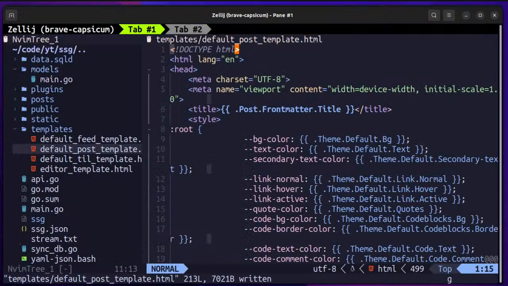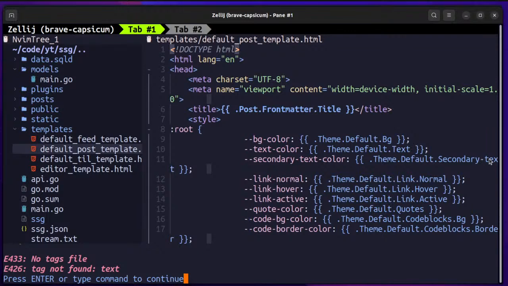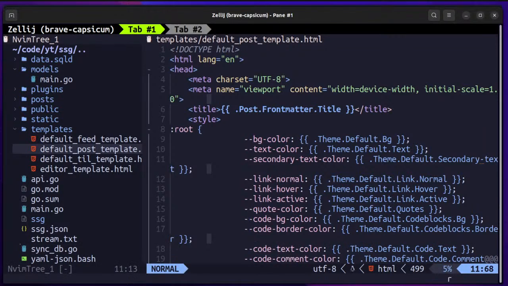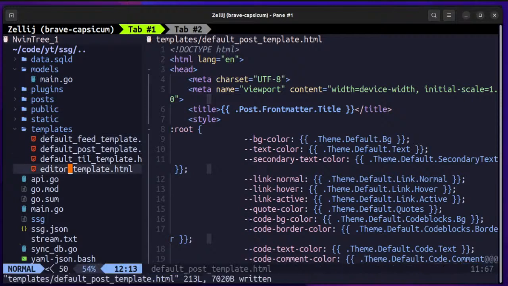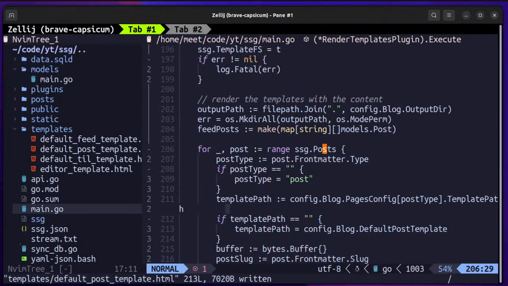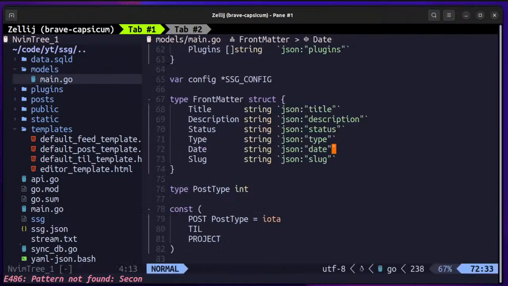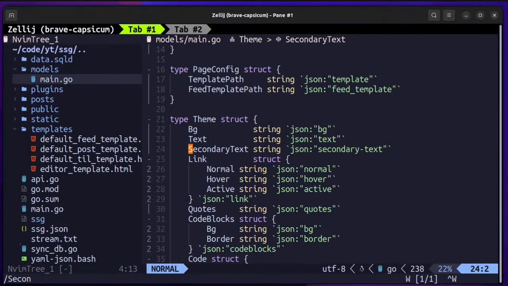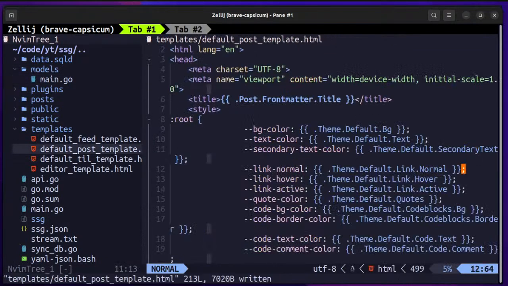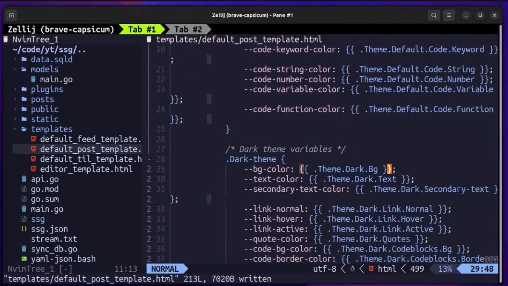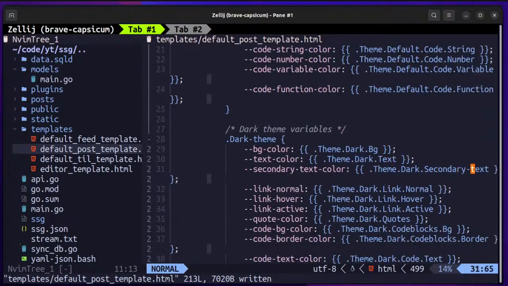Yeah, there is one more issue with this. Did we do secondary text or secondary underscore text? Secondary text, that's good. And it should be here as well.